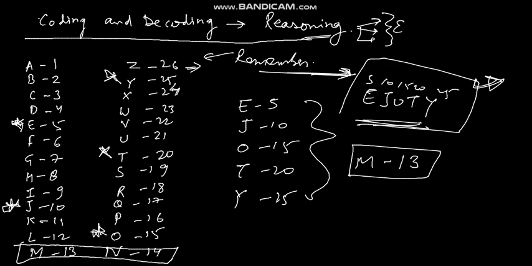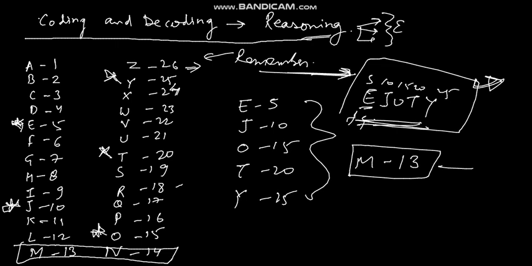For finding the position of any letter, let us say someone asks you the position of R. You should know that M, N, O, O, P, Q, R. O comes at 15, so OPQR, R comes at 18. If someone asks you the position of G, E, F, G. If someone asks you the position of M, J, K, L, M. Then you should know how fast you can find it. There are many ways in which you can remember all this.